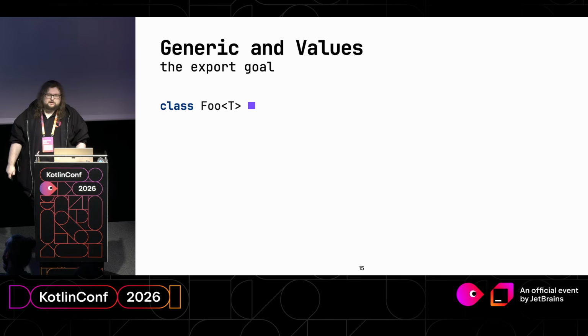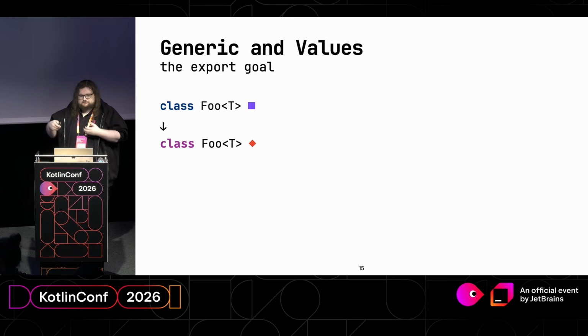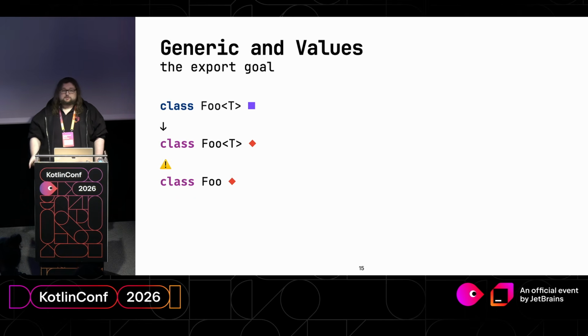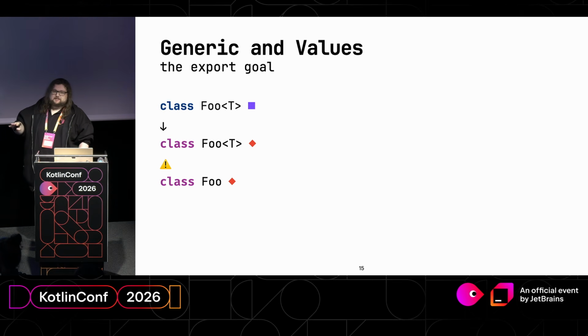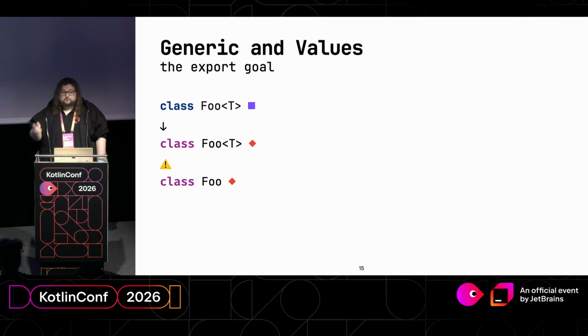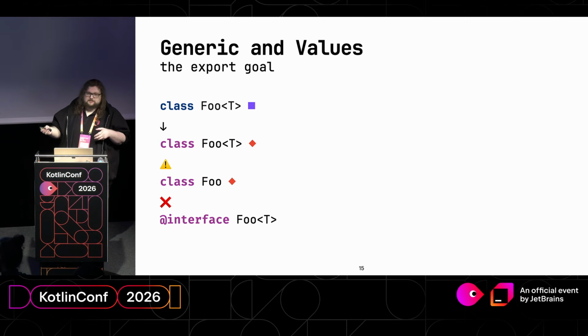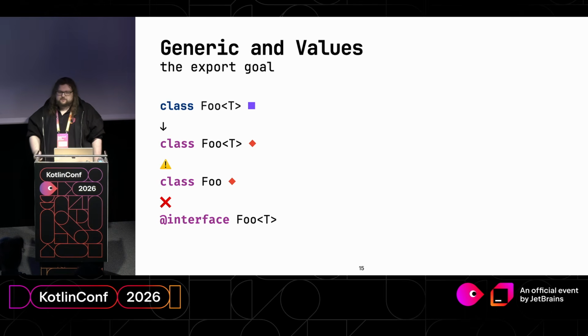What do we want to have? For example, you have a generic type T, and we want that to appear as a generic type T, I mean, foo, right? Completely different languages, by the way. You wouldn't be confused, like any day. What we do not want is to erase types. That's what we have today, unfortunately, but that's an intermediate measure, temporary. What we also definitely don't want is to implement them completely differently, like bridge Kotlin classes to Objective-C classes, for example, which behave differently in Swift. So, right, I hope we agree there.